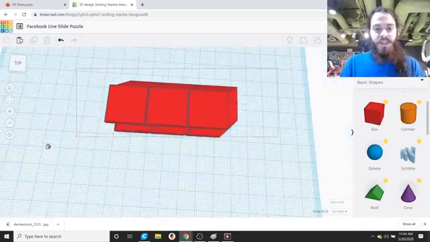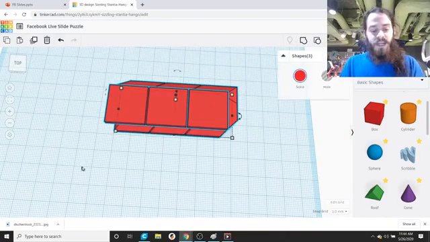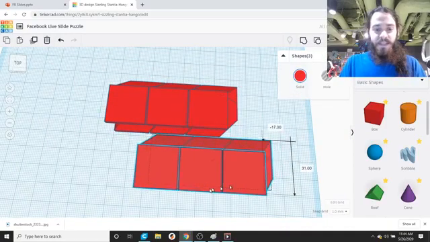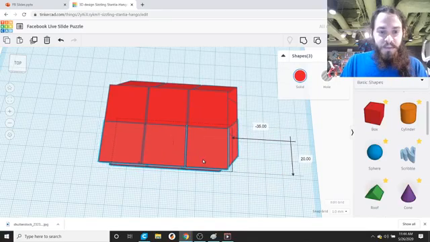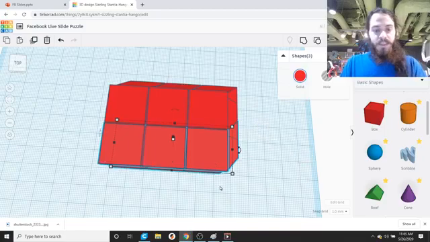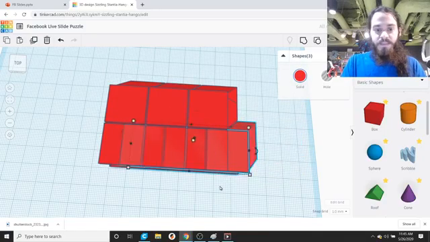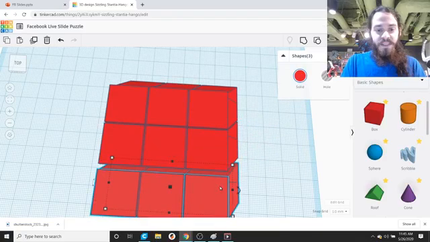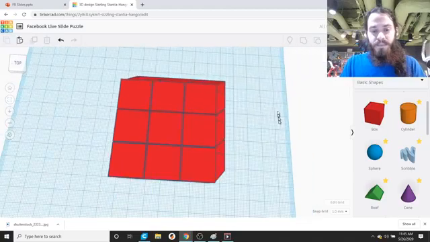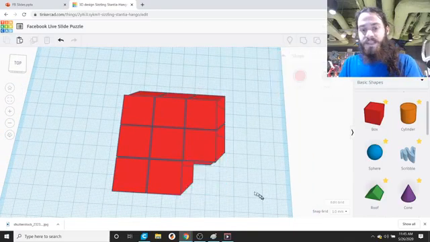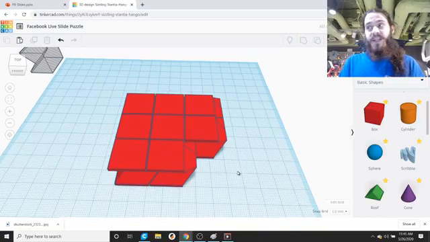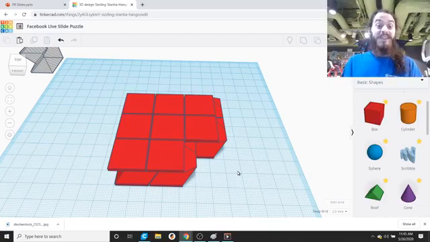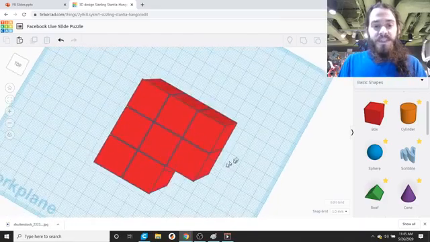Well, now I'm just going to take this, select all of them, copy, paste. It's so much easier to have a computer do the duplication work for you than you have to do it. All right, I'm going to go down and copy, paste again. And see, sometimes if you just want to be accurate, you can just use your arrow keys the entirety of the time. Ta-da! Delete. And so you can't have 9 pieces in the slide puzzle. You have to have 8, because if there were 9 pieces, you wouldn't have anywhere for the puzzle to slide. So this is pretty cool.